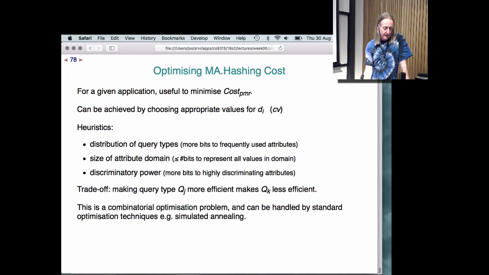And also, once again, selectivity notions: if an attribute is highly discriminatory, it'd be worth allocating more bits. So this turns into an optimization problem, and you can use standard optimization techniques. As long as you know the query distribution, you can work out the D values that give you the minimum average cost.